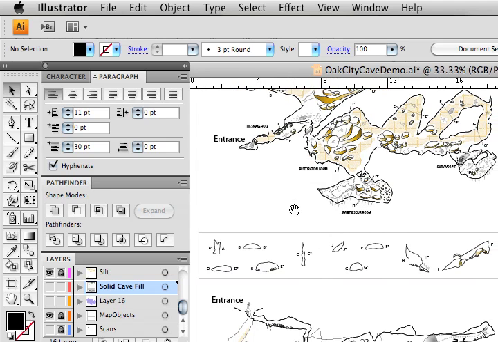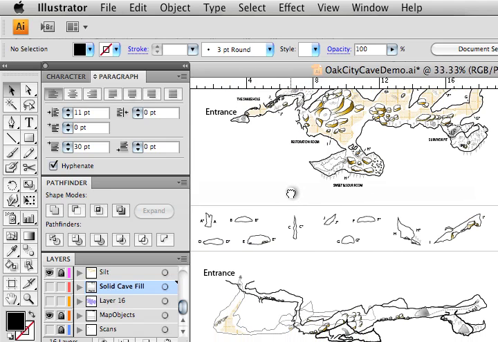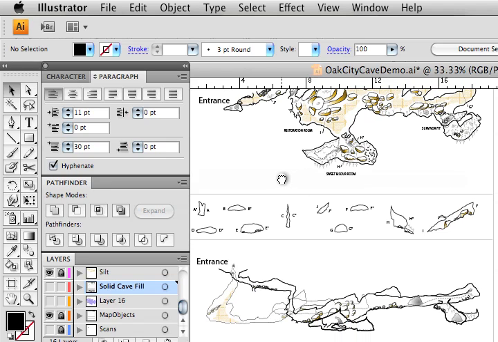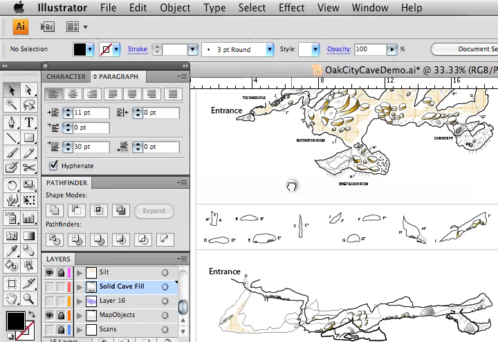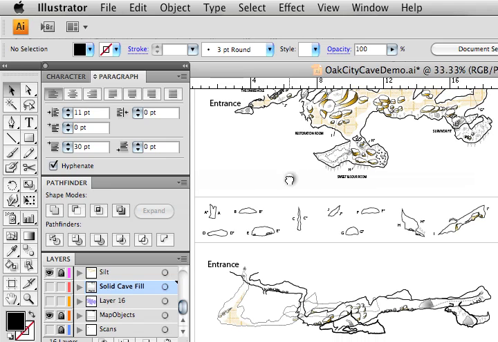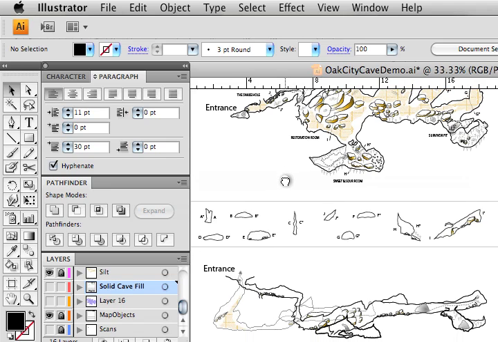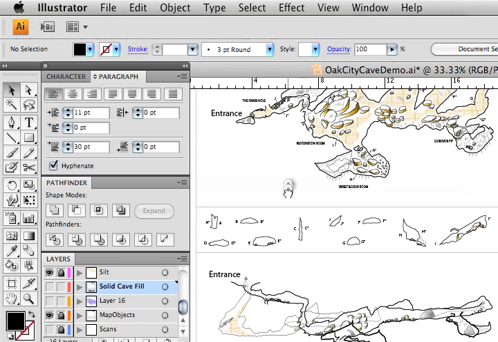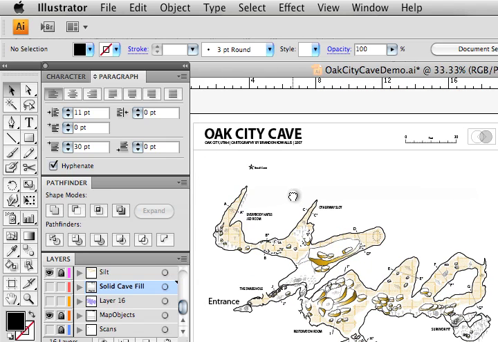So you get the idea. Visual hierarchy: what do you want them to notice first? And this isn't based just on your opinion, but on what you think most people are going to be looking for. Because if you're not guiding them to what they're looking for, then they're going to get lost and they're not going to want to look at the map for very long. So just keep that in mind, visual hierarchy, as you're going out and drawing your cave map.